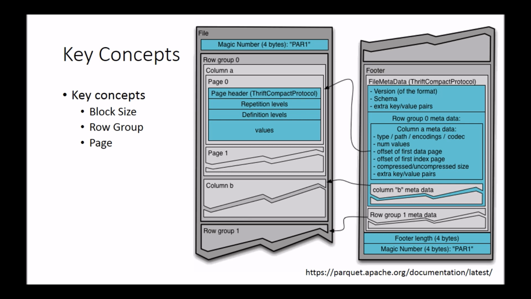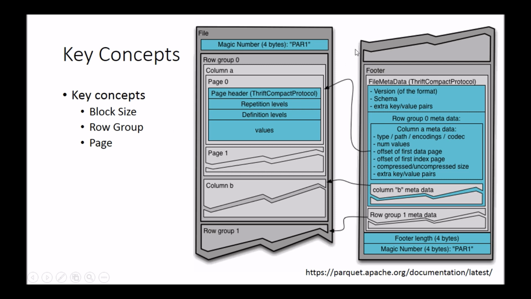So again, the default for Apache Parquet is 128 MB for the Parquet block size, but it would depend on your distribution and obviously the version of Parquet, as well as the underlying subsystem you're using to create and read these Parquet files. So that's essentially the block size, and the block size basically dictates how large a given file size can be.